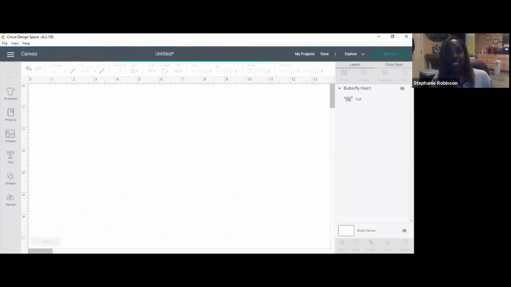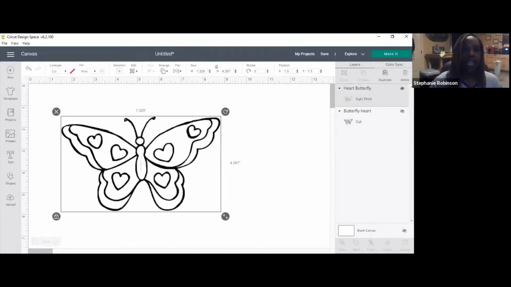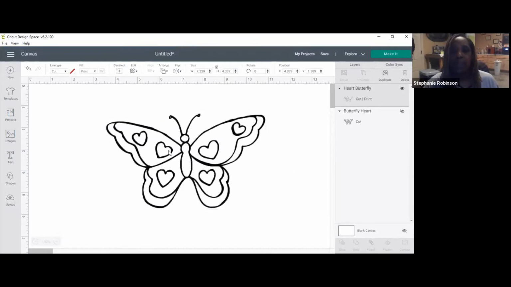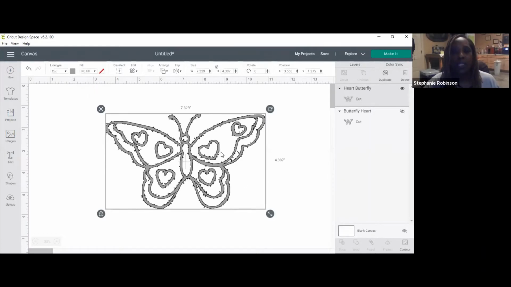This is gonna be a lesson inside of a lesson. Watch this. If you look at this right here on the side, this tells you that this is a print and cut. Let me move my picture. This is a print and cut. In order to change this print and cut into a cut image, you go up here to fill, hit the drop down button, and hit no fill. That turns it into a cut file in case you want to know.